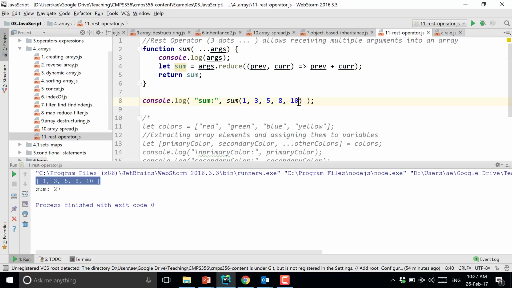So let's quickly summarize. You remember the spread operator. They look exactly the same, 3 dots, but they work very differently, almost the opposite of each other. So what do we use the spread operator for? Basically, I can use the spread operator to convert an array to a list of arguments. The example is Math.max. It receives a list of arguments. If I have an array at hand, how can I pass that array to max? I can't. So I must use the spread operator to convert it to a list of arguments.